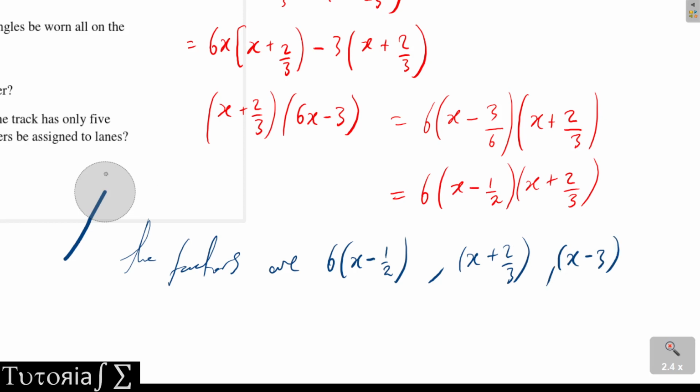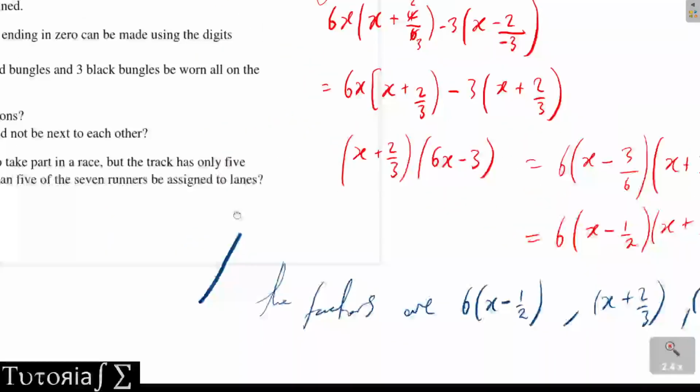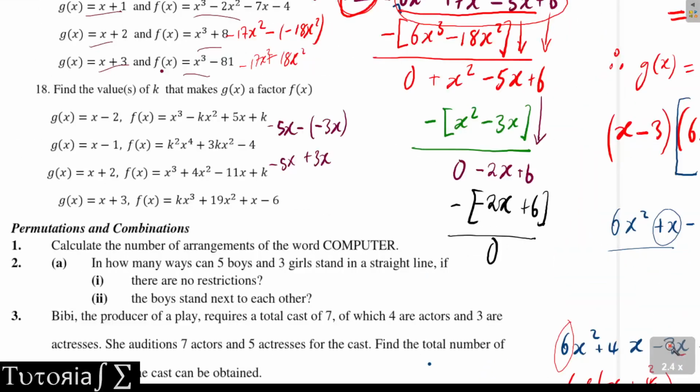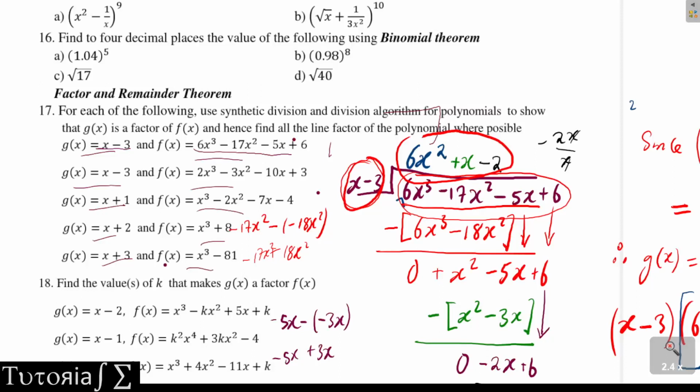So you're going to do the same for questions, I'll just name them question 2, 3, 4, and 5. So basically it's just the same idea. So you'll be dividing this into that, then this into that, this into that, and that into that. So I want to see the solutions.